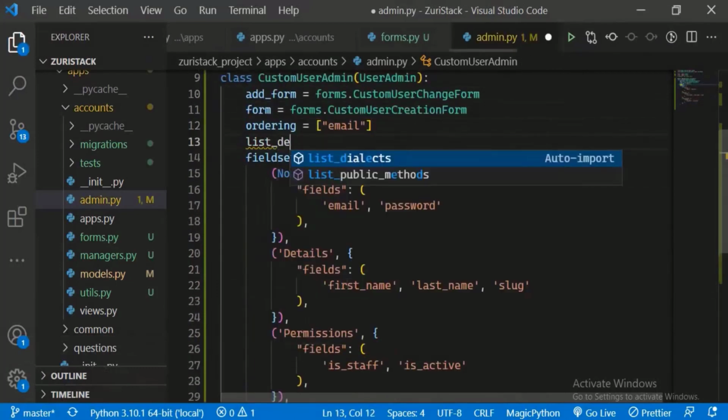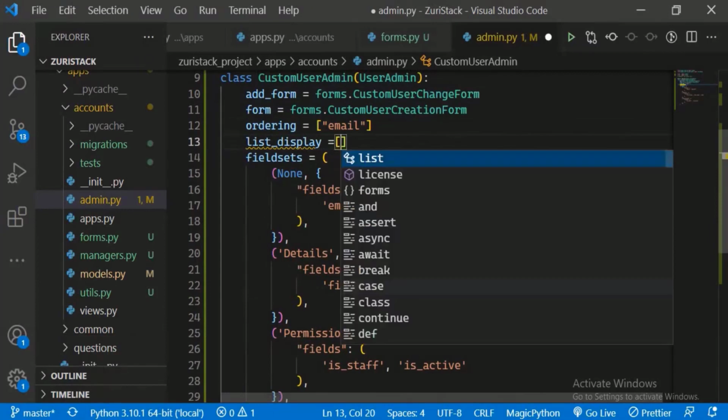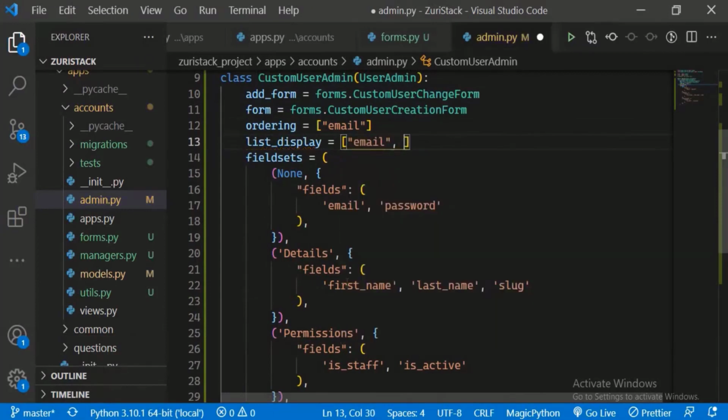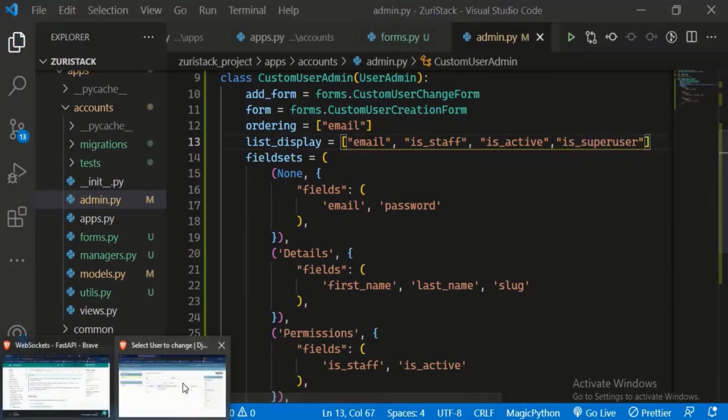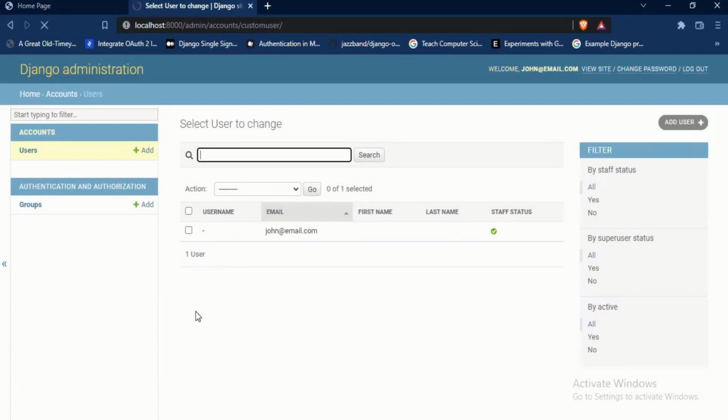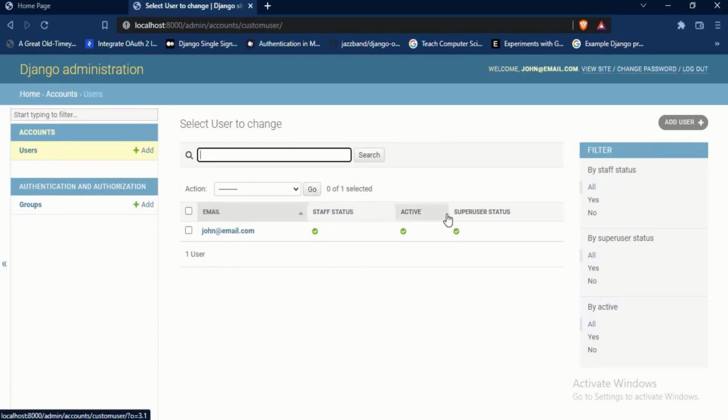List display equal to email, is staff, is active, and is superuser. So all our fields change now. We have the email address, the staff status, the active field, and superuser status field.